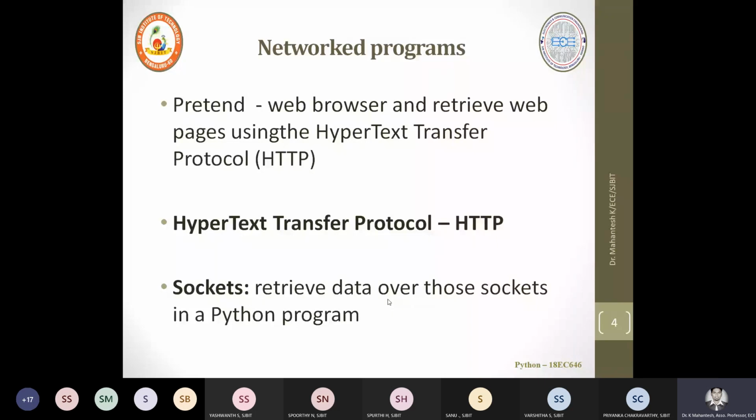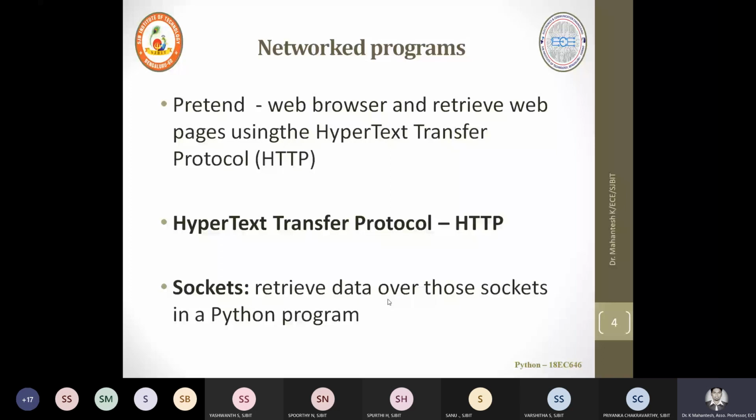Obviously, if you want to communicate with any device, server, or any location, any of your local servers or local hard drives, anywhere, you should follow some set of guidelines, standard protocols. So here we will use the HTTP protocol, hypertext transfer protocol. So what do you mean by hypertext? Hypertext is nothing but what has been created using hypertext markup language, which navigates from one page to another page with some source content and information.